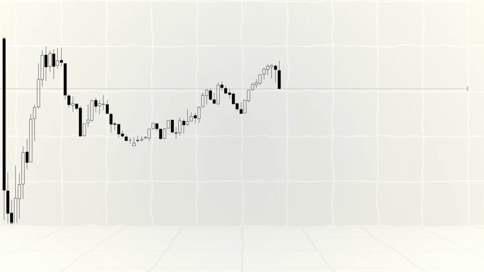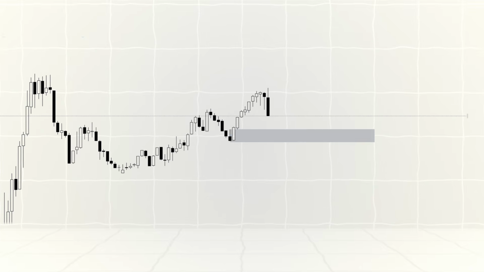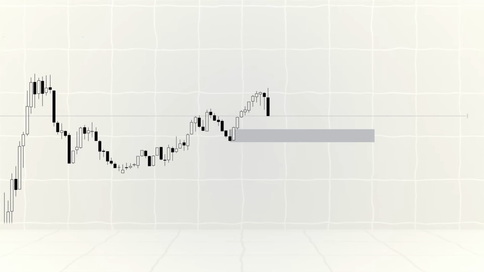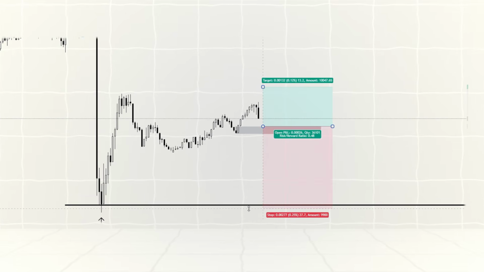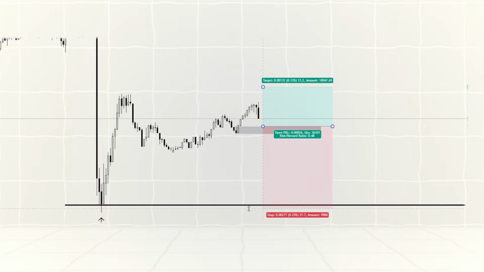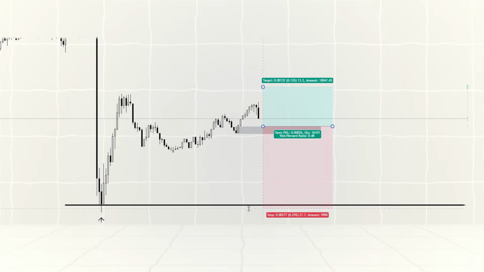If we focus on the final candle before the last impulsive move and mark it as a demand zone, we can place a long buy order at that demand area. The stop loss can be set below the demand or beneath the most recent swing lows. In this particular case, I prefer placing the stop below the last swing low, since the demand zone itself is quite small and may not be strong enough to justify a tight stop.